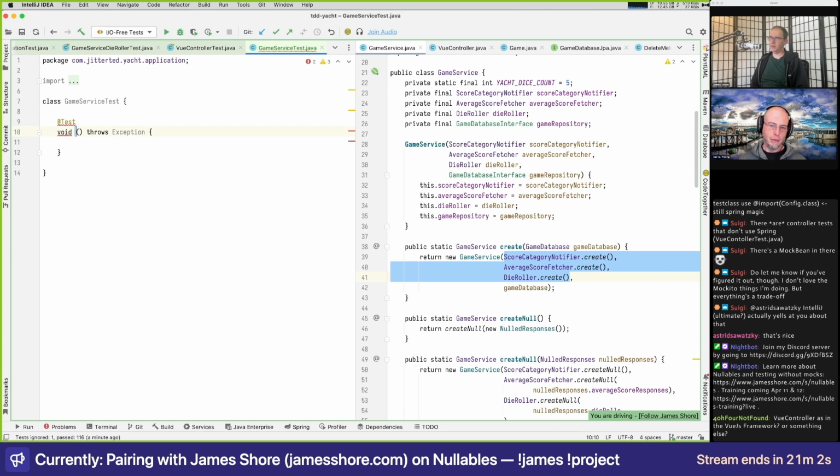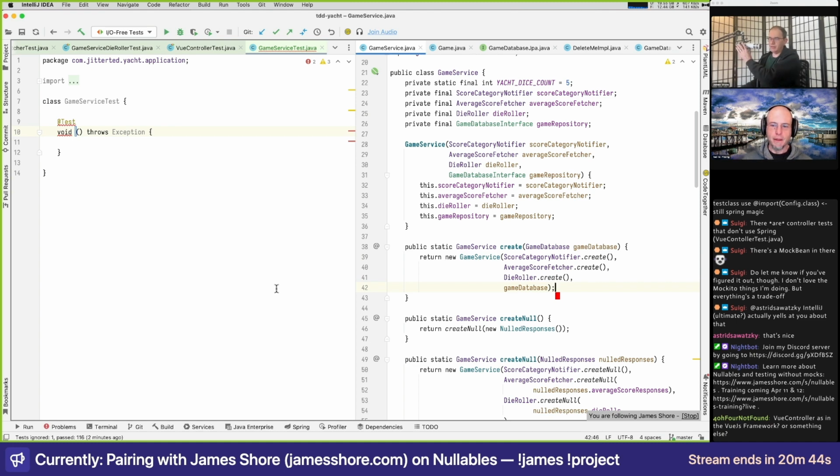Actually, let me look at this code. Okay. You with me? Yep. Okay, so output tracking tracks things that we do that affect the outside world, but it does it at the level of abstraction that our callers care about, which in this case is the game.